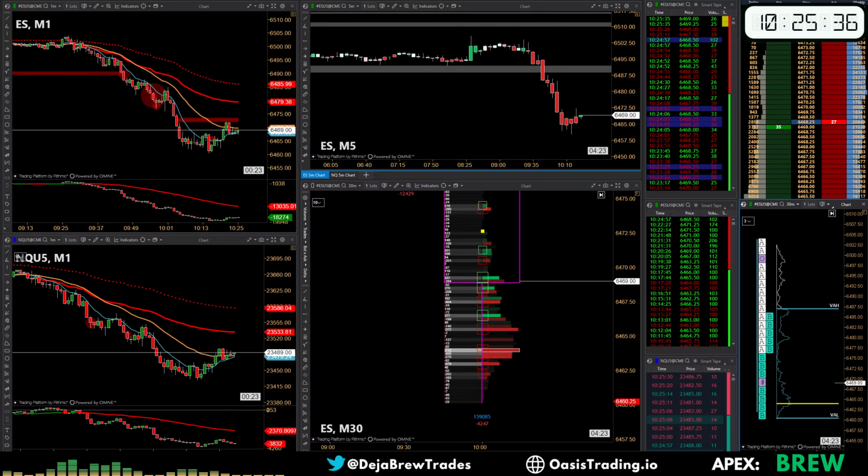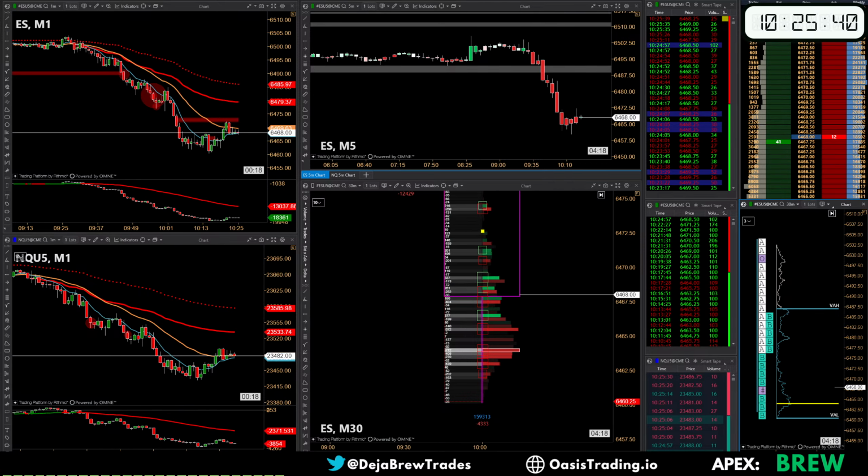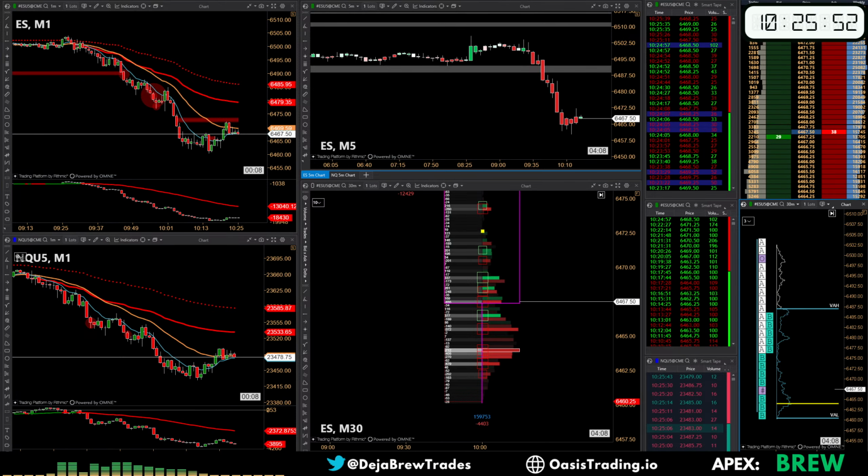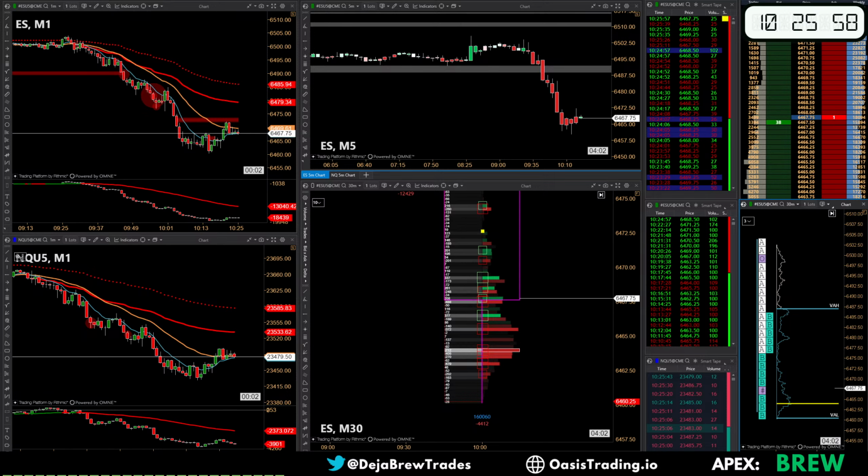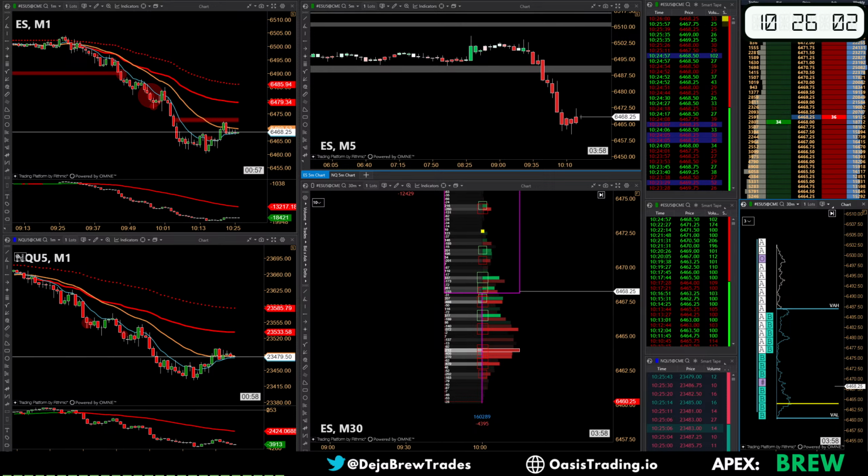So here's that really small bull div we talked about hitting the target. This is the trail target. This is also the extension. You are very extended. Needs to cool off a little bit. If it immediately sells the trail here and then nukes downward, it is a very bearish day because you're still extended and it's still finding those aggressive sellers. So we'll see if they nuke the trail here.